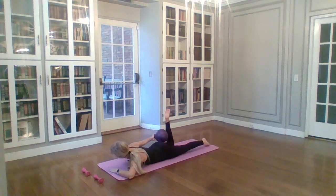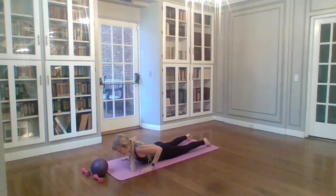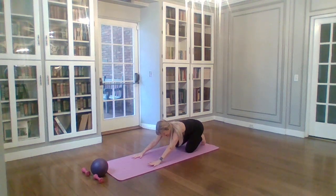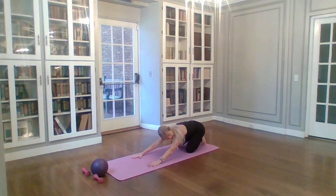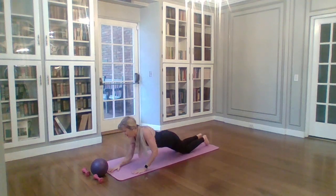Grab onto that ball and release that leg. Now I'm going to give you a little bit of an extra stretch here. So go back into that child's pose. Even though you weren't arching your back, I want you to feel a nice release there, just in case you're putting some tension there.